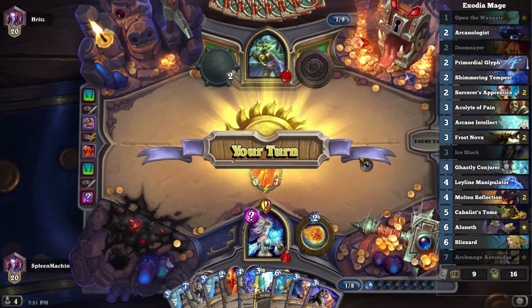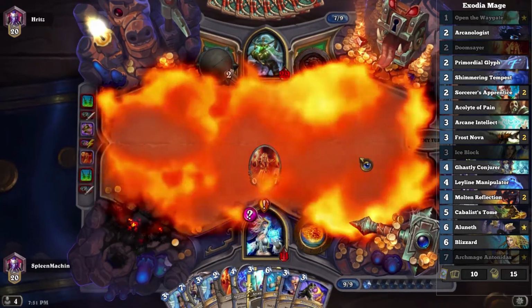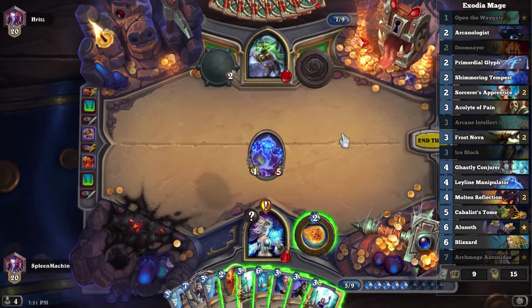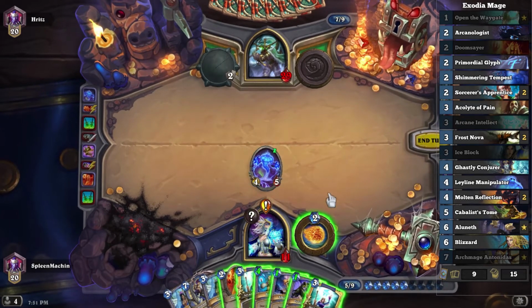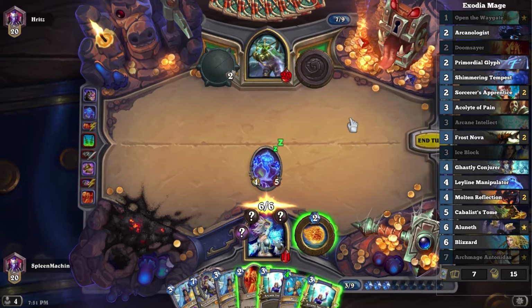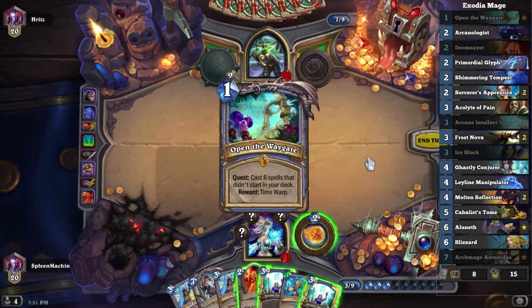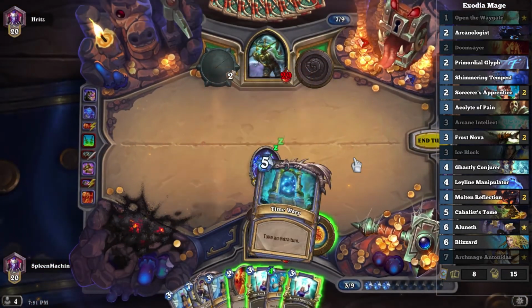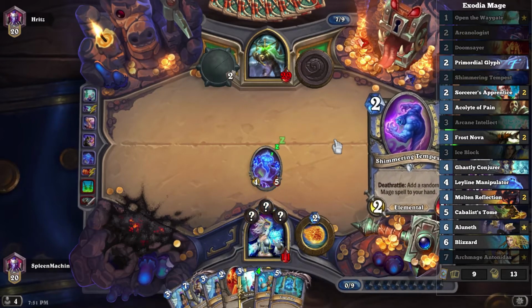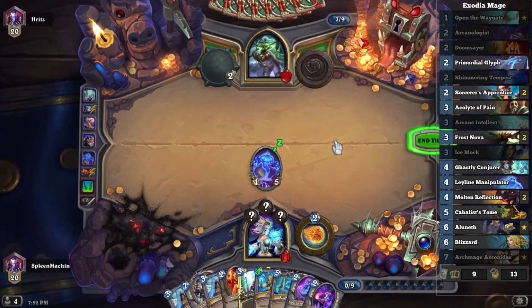That's what I thought. Okay. Leyline Manipulator. Let's get Frozen Clone. Spellbender. Job's done. Oh, I may have just messed up. Frozen Clone. Shit.